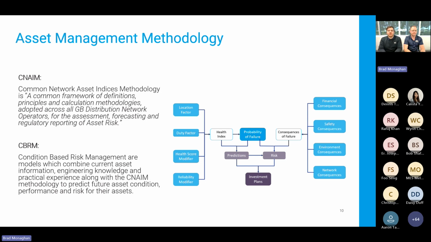When people ask me to describe what these models do, I always tell them in reality, it is what asset engineers are doing in their head. If Brad or me come to site and we run a suite of tests on your cables and we tell you you've got a problem on a specific one, the first thing you do is you start to think to yourself, oh, well, that cable is a bit old. We have seen bad tests on it before. We have seen a fault. We've got a number of joints. And you start to piece together all of the information and you build a picture in your head of what you think the condition of that cable is.